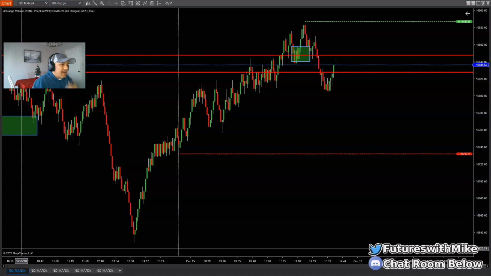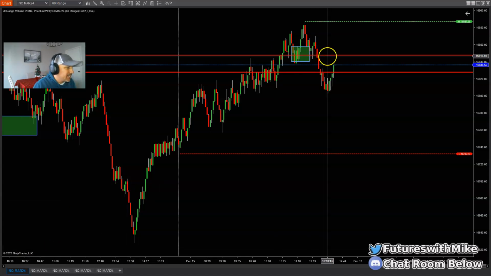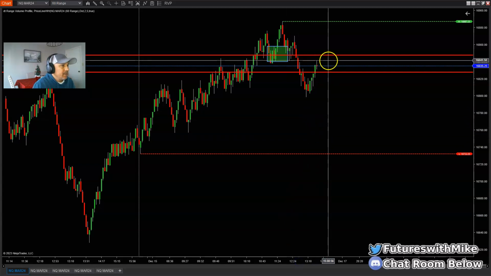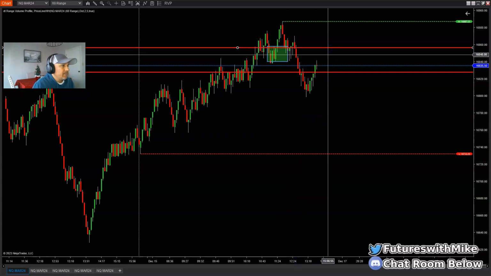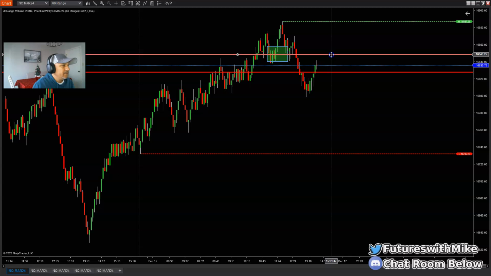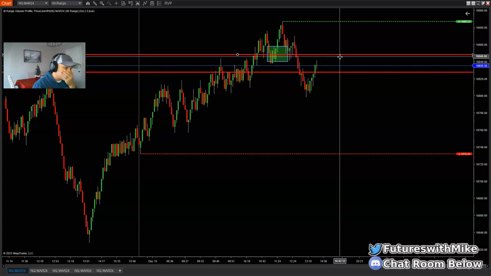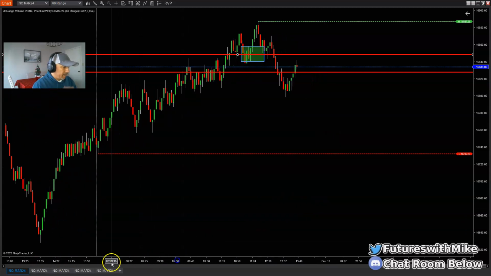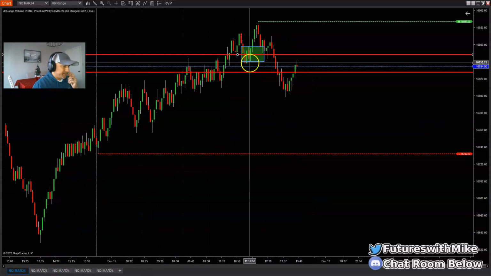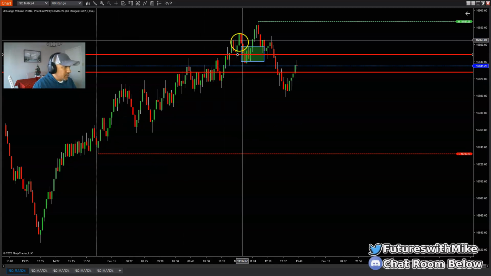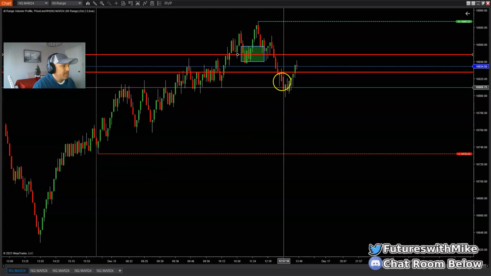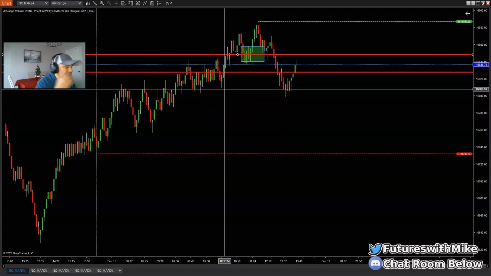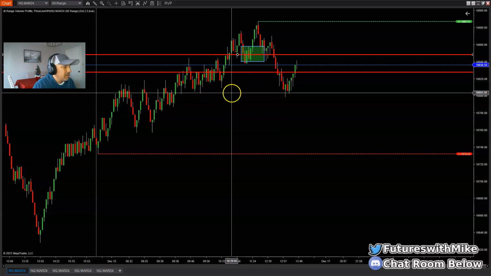Okay, so I mentioned this area up here. This is actually a supply area, and it's untested. It's like a couple ticks there of void gap in which the market can tap back into. So we'll see what takes place. Again, structure wise, it has broken lower, taking out structure right here, but those are minor areas of structure which is breaking down.